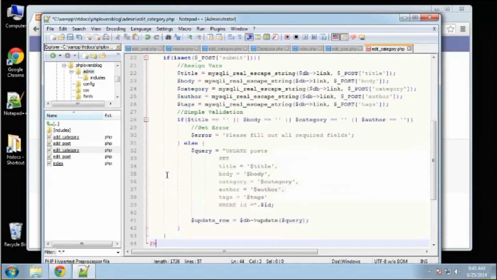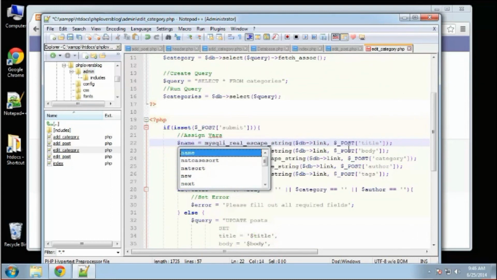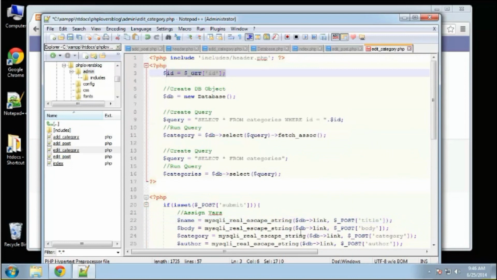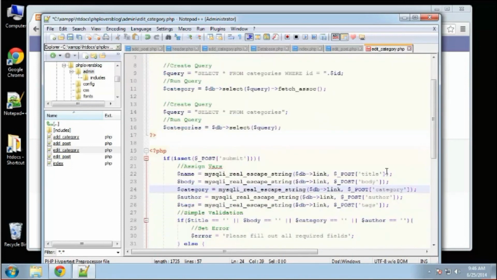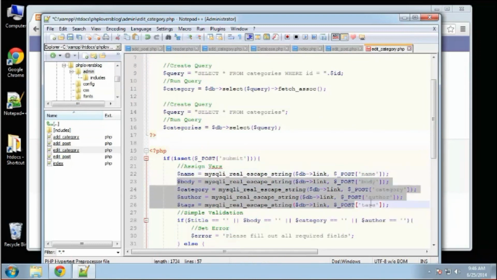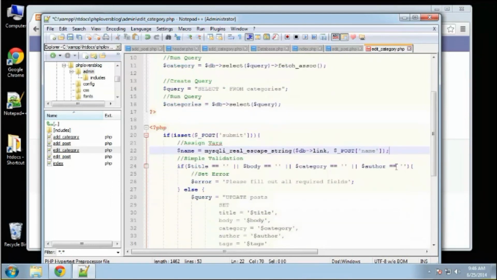Paste that in. Okay, so in post submit, the only value we need to get is name, and we're going to get the ID from the GET array. So name, and we can get rid of all these other ones, and we're just going to check for the name.